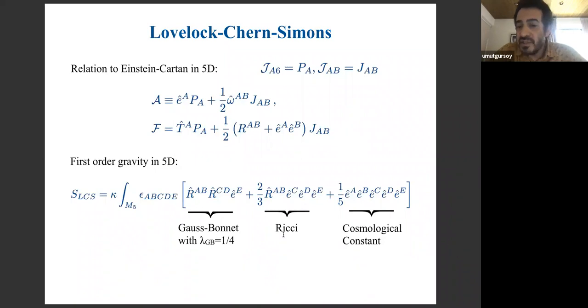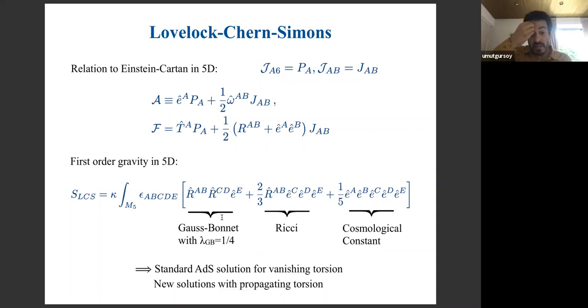And there's a Ricci term, there's a negative cosmological constant term. If you look at the AdS solution, that would give a negative cosmological constant, and there's an R² kind of term. And if you expand this R² in terms of the space-time indices, what you get is exactly a Gauss-Bonnet term with a particular coupling, lambda Gauss-Bonnet coupling 1/4. So this is a very special theory, but it is similar to Gauss-Bonnet if you want to think in those terms.